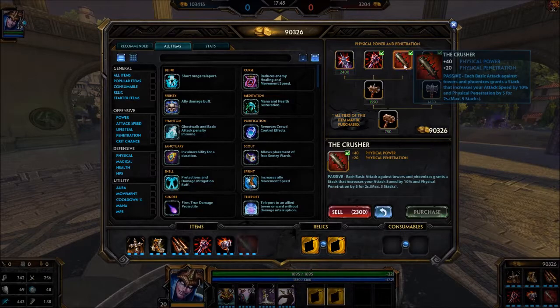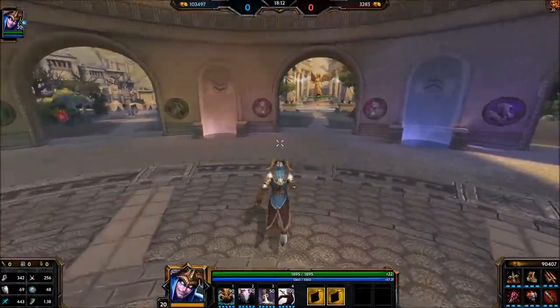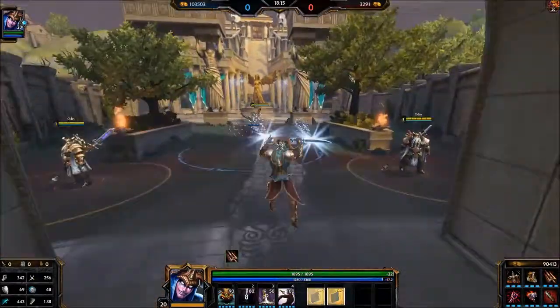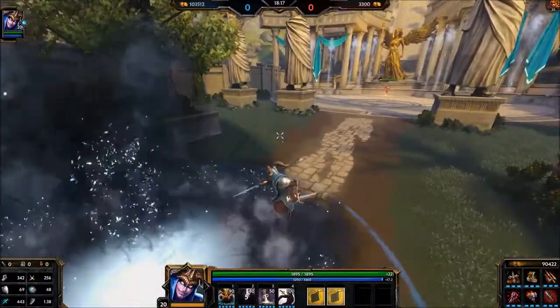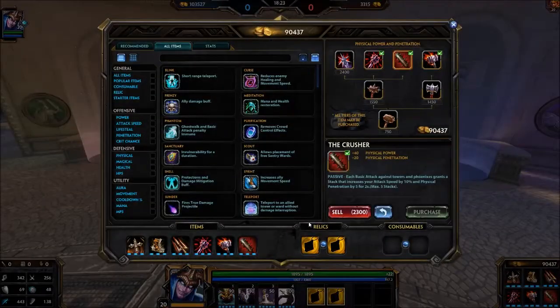You can get the Crusher. Same power and penetration as Brawler's Beat Stick, but the passive is each basic attack against towers and phoenixes grants a stack that increases your attack speed by 10% and physical penetration by 5 for 2 seconds. Max 5 stacks. So this is what you want to buy if you want to take out towers and phoenixes really fast. Since Loki can put a decoy up underneath a phoenix, it'll distract the phoenix. You go on, you just start beating on the phoenix. With the Crusher, you're just destroying it really fast.